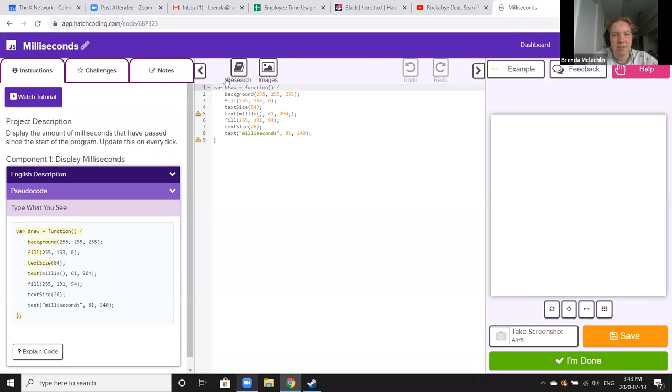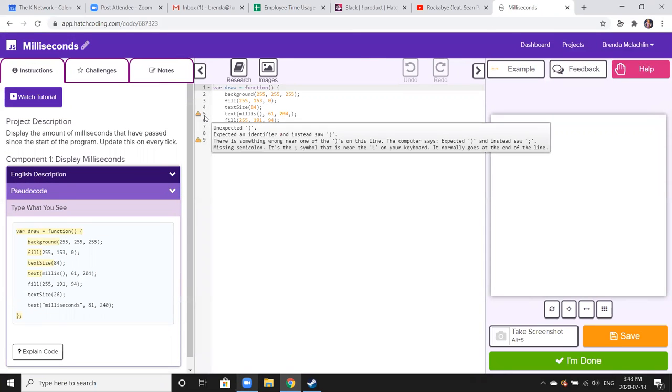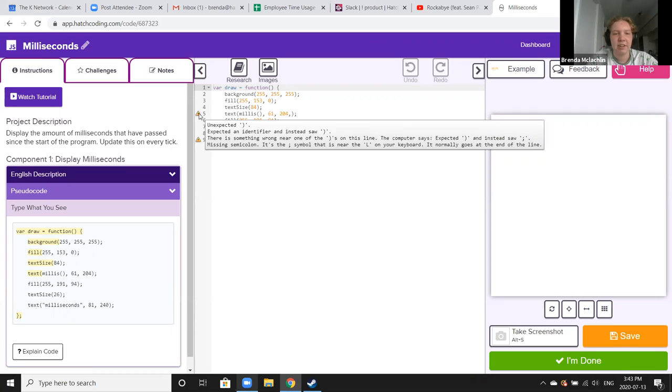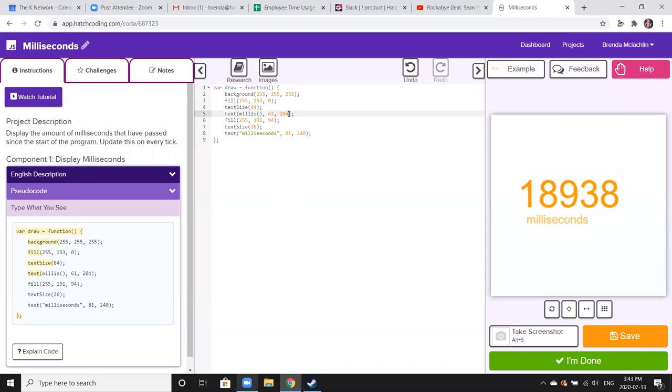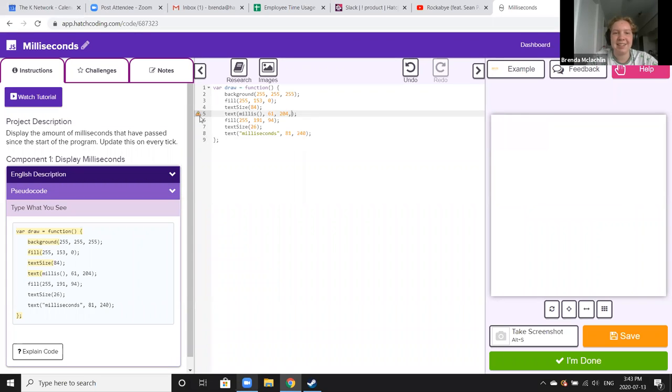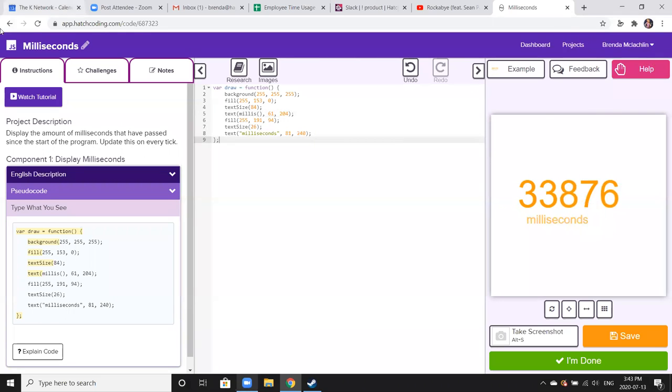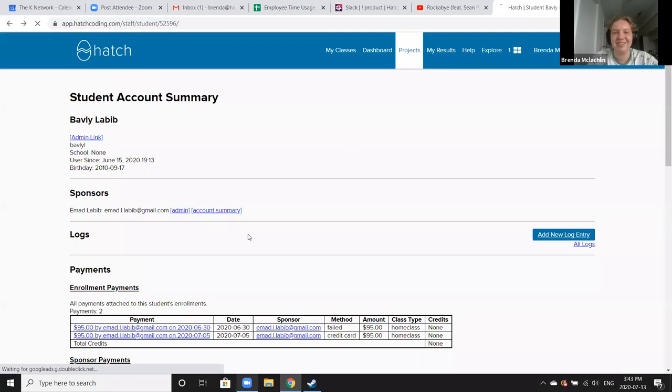Milliseconds. Draw. So there's this thing right here, a warning sign, that means something on this line is wrong. It's because he has a comma after this one. It'll tell you, missing semicolon. So all that was wrong was there's a comma after 204. It didn't tell me that was what's wrong, but it did tell me this is the line that's messed up. So I read over it, and that's how I was able to find the comma. And that's probably how Miley's also able to find the comma. So yeah, you've done it mostly right, which is the good news.